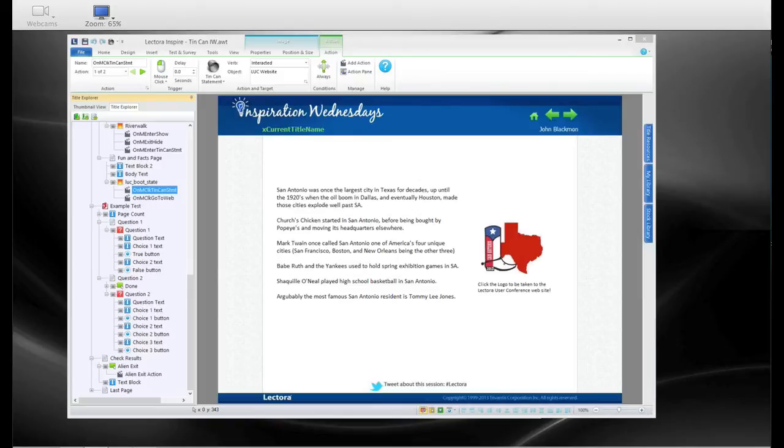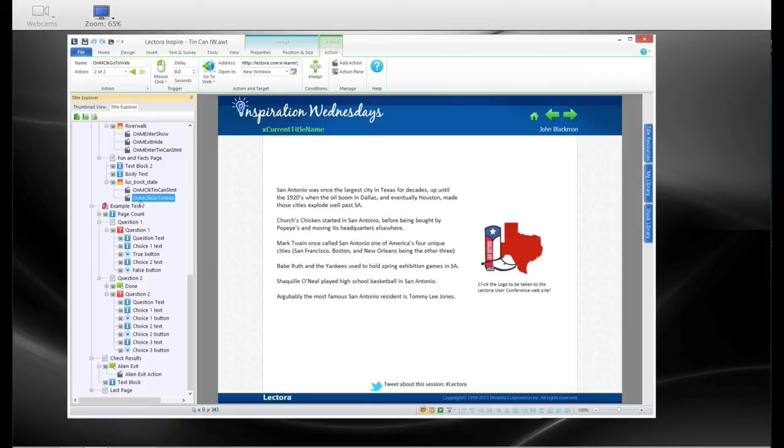Here's a good one. Can you use Tin Can answers in the course itself as well as in the LMS? For example, show page 2 only if Tin Can recorded Tin Can interaction X. The Tin Can interaction itself is not a variable you can use as a condition in an action, but because it is an action, you can easily have another action that sets a variable or sets some data or does whatever it is you need to do that you can then act upon.